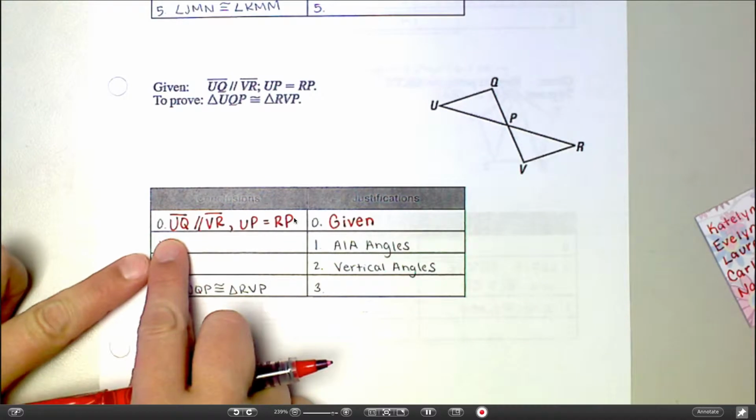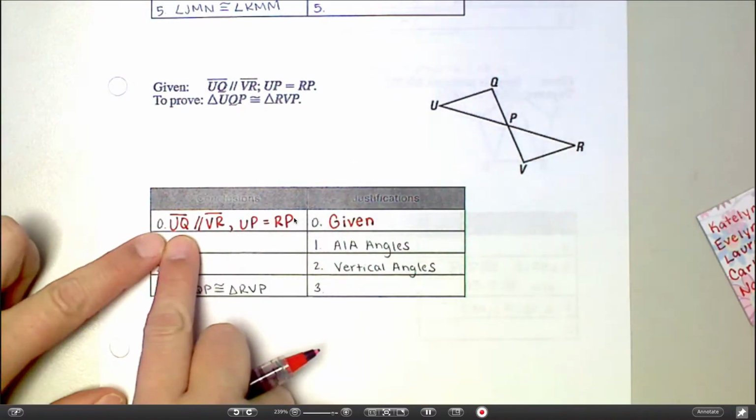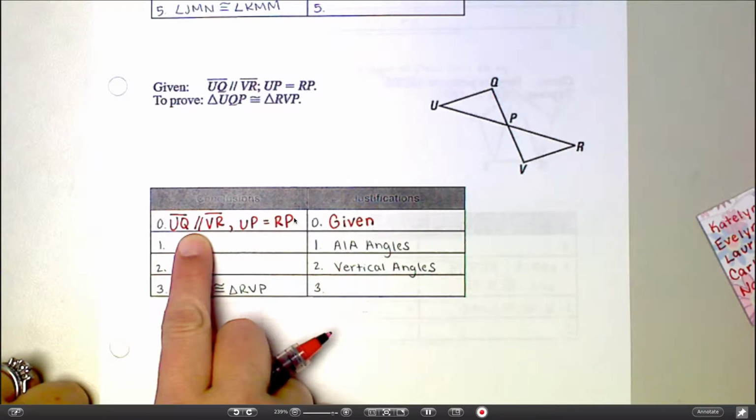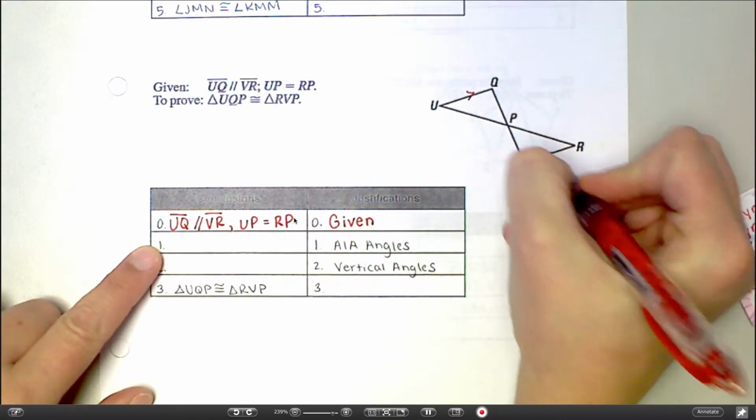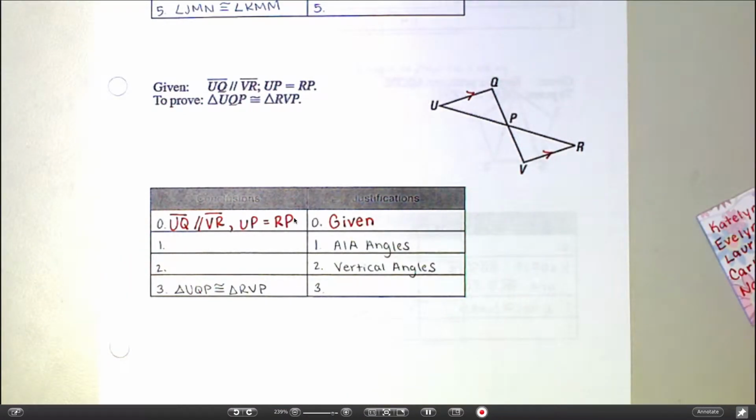And then what I would do, as soon as you have that given, I would mark what it tells you. So what does this symbol mean? Parallel. So this is saying that UQ is parallel to VR. Now, as soon as I see parallel lines, look at your little proof toolkit up there on the board. Okay, well, it might be covered up, but you should have it too. Parallel lines. Look at your different options there. What's jumping out at you that would have to do with parallel lines? Yep, Franklin? Okay, no, I mean like your different reasonings, like the ways that you can show that angles and sides are congruent. Which one of those jumps out at you when I'm talking about parallel lines?